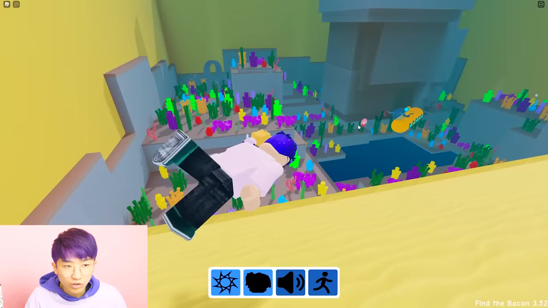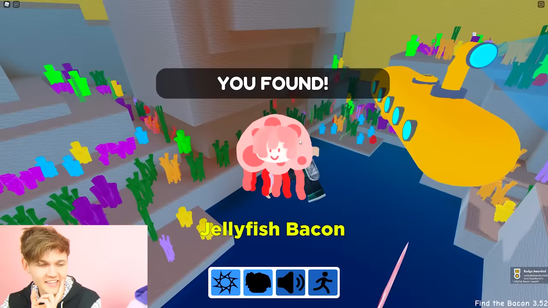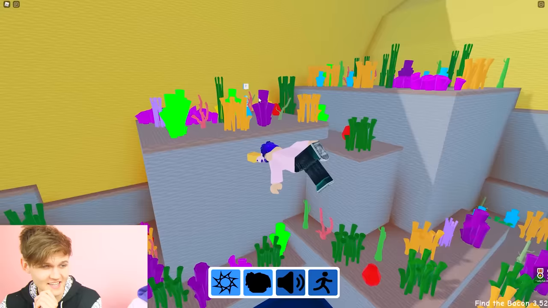Wait, we've never been here before. This game just got updated. There's a bunch of new bacons. This is so cool. Look at that. Yeah, guys. And at the end, we're going to show you how to get one of the rarest bacons in the whole game. That was a legendary. Wait, there's a question mark. There's the luminous coral. There it is, guys. Wait, this is so addicting. This game is awesome. Okay, let's go over here.